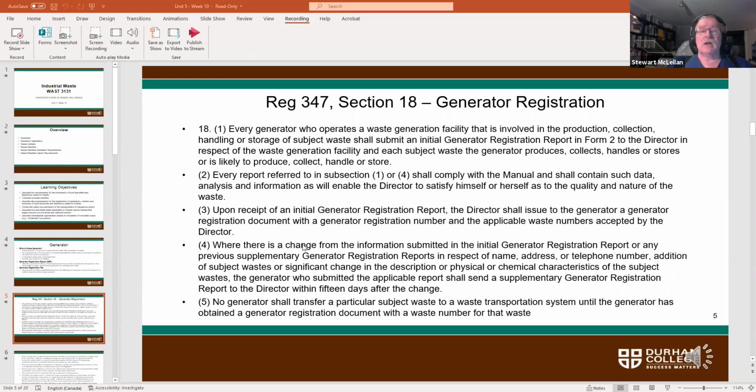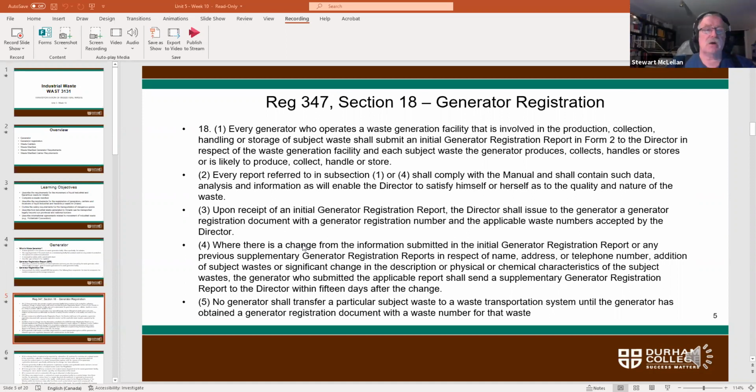So we have looked extensively at the manual, especially last week where we did that case study. When they talk about the manual, they're talking about the waste generator manual that's available on the government website, and we're going to be using Figure 3 from that manual in order for you guys to do your next homework assignment.